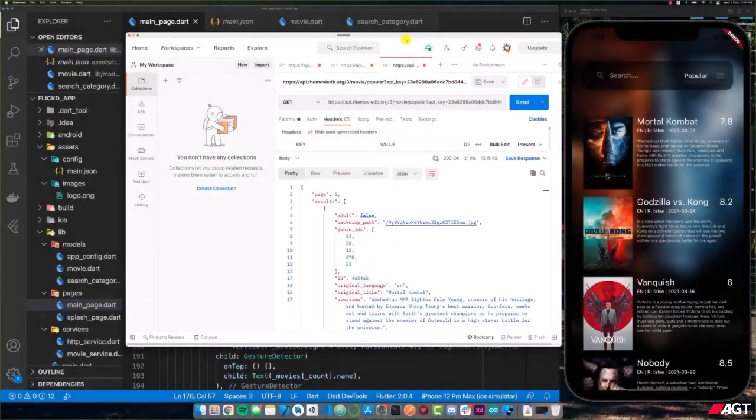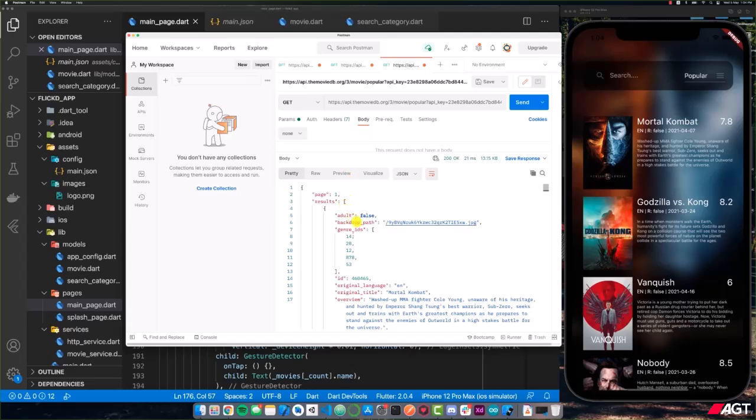Hello everyone, welcome back. So to get the poster path and backdrop path, what I did was that I actually sent a request to the moviedb.org API to the /movie/popular endpoint, and I provided my API key in the params section for the actual Postman program. And from there, I got a response back. And in that response, I took the results list.